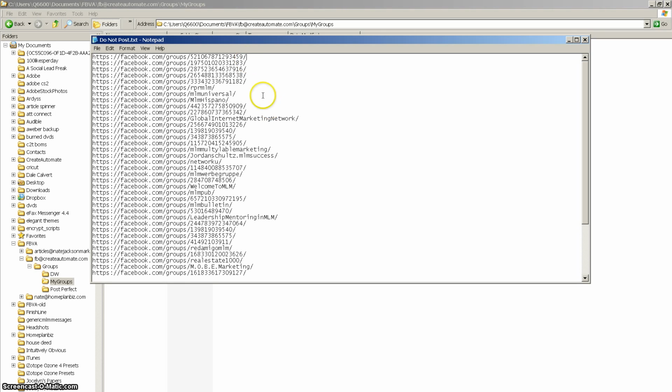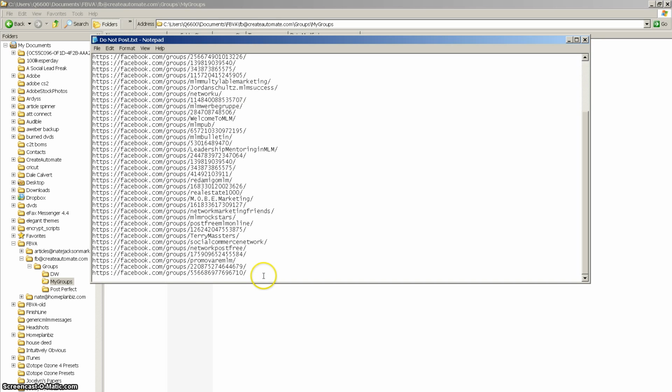So just put the cursor at the end of the URL and hit the right arrow, and if it goes down to the next line, then it's good. And if not, then just delete any extra spaces. So it has to be formatted exactly like that. And you also want to make sure that at the bottom of the file, there are no extra spaces as well. So when you get to the bottom of the file, at the end of the last URL, just hit the right arrow, and if it doesn't move, then it's fine. If it does move, then just delete any extra spaces.